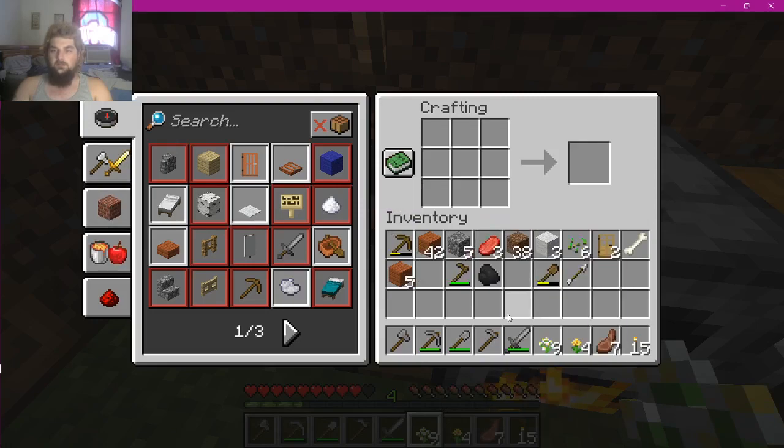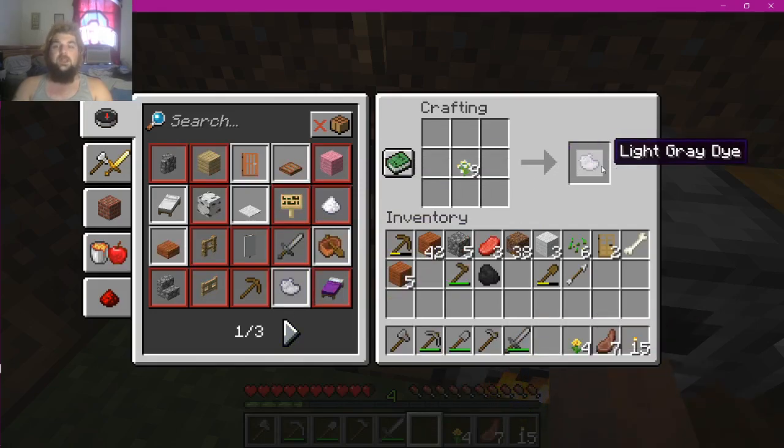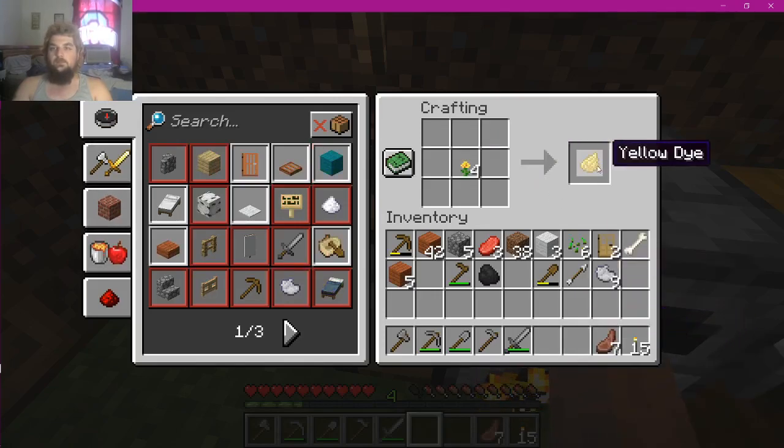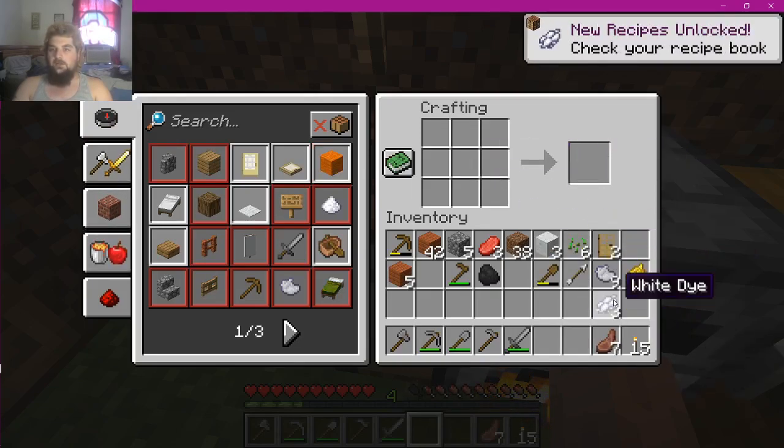Azure blew it. What is that used for? Light gray dye. Sure, we'll grab that. Grab the yellow dye, make bone meal, which turns into white dye.